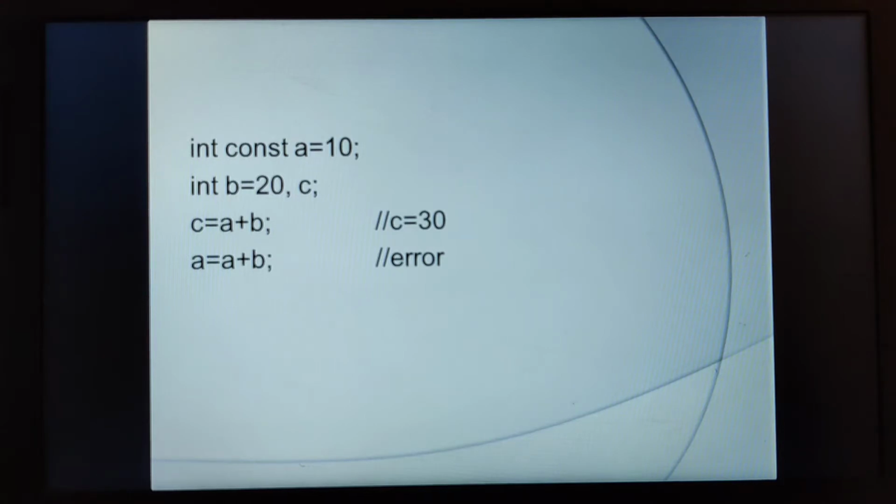That means if I write b is equal to a plus b, it would be valid, because b can accept the new value. It will erase this 20 and the new value 30 can be given to b, whereas a cannot be given a new value because we have already defined it as a constant.